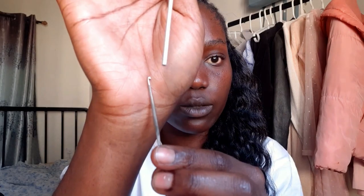When I'm at the back of my hair, I realized it's difficult to use my 1.5 mm because it's way smaller, so I use the 2.5, which grabs the bigger hairs way better. So yeah.